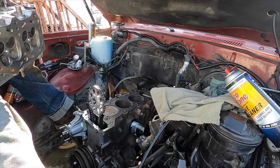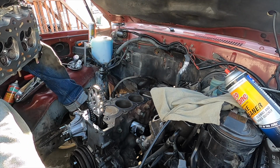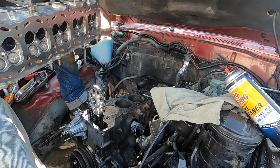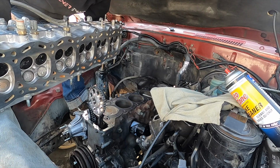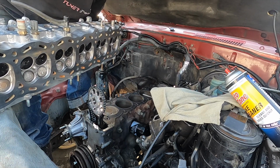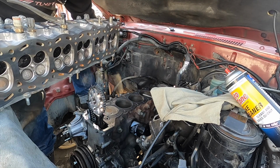Here we go. Cylinder head install. See if I can do this with one motion. Nice thing about this V6 is that there's lots of room on this side to get inside the engine bay. Super sketchy.